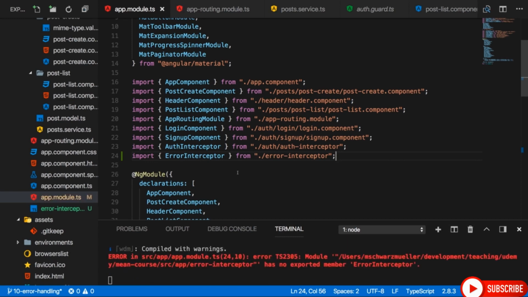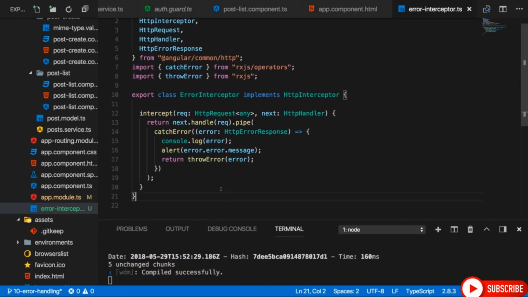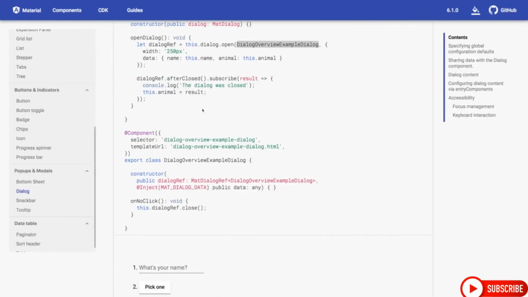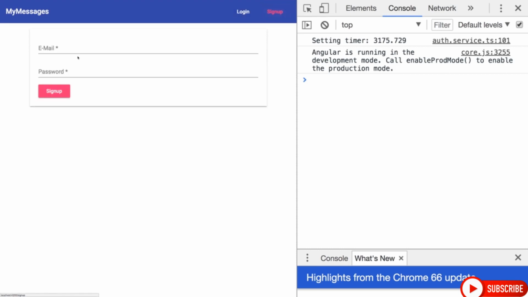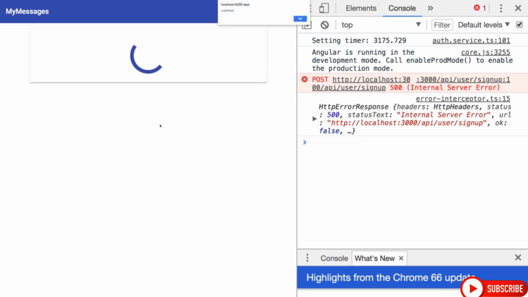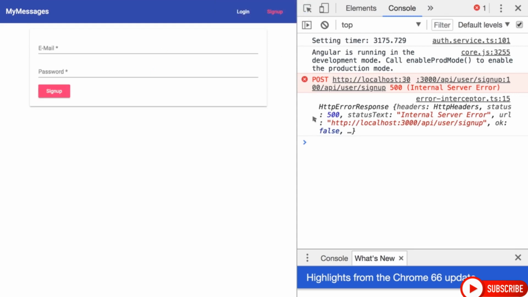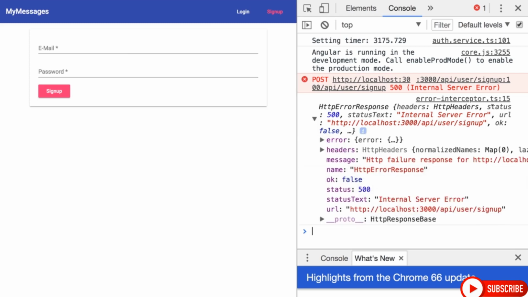Now every outgoing HTTP request will have this interceptor attached to it. And if I recompile, this strange error is also gone. So now every outgoing HTTP request will be watched by this. And if we get back an error response, this interceptor should kick in. So let's give this a try. We're not using that material dialog yet, but let's give this a try on the sign up page again. If I do enter an email address which is already taken and I hit sign up, we get back an alert with undefined because we don't have a message here as it seems. But we see that the interceptor is doing something, and we also see the log from inside the interceptor here.